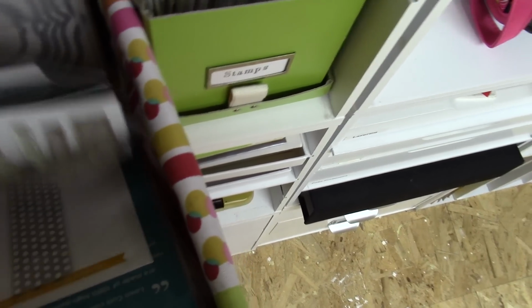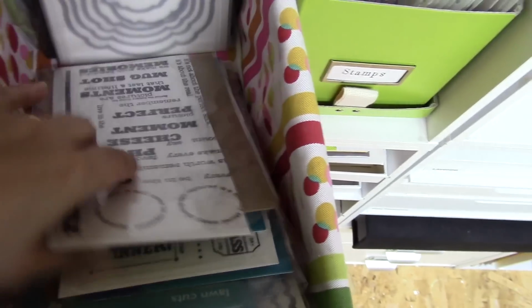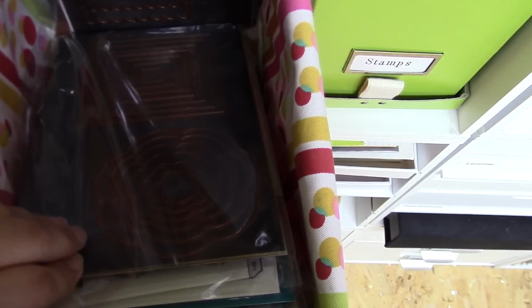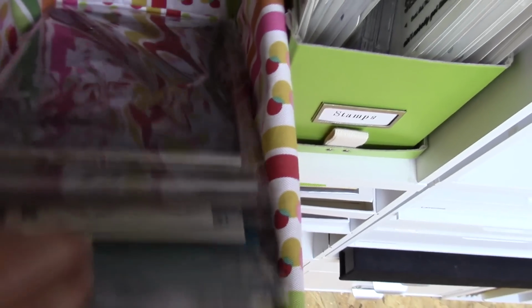And I just put a couple of random dies that have stamps that match them because I didn't want to forget that I have the stamps for those. And I still have some Nestabilities that I used to store on these magnetic sheets, so I cut them down so that they would fit better in my basket. I wanted all my dies to be together.